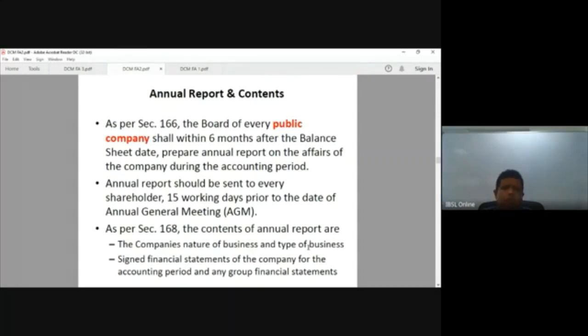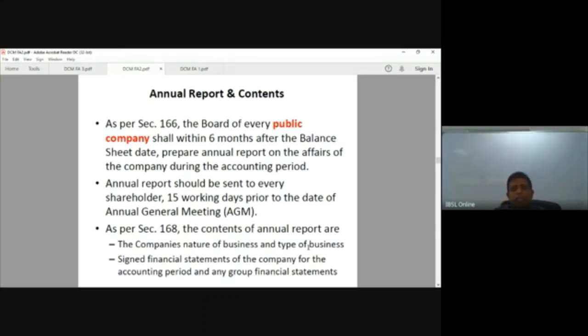it may be more than 20-25 days, right? Say 20 days. Therefore, for a bank to have an AGM by 31st March, they should send this document at least by 10th March to every shareholder. The annual report can be sent as a hard copy, a CD, an email, or a soft copy.